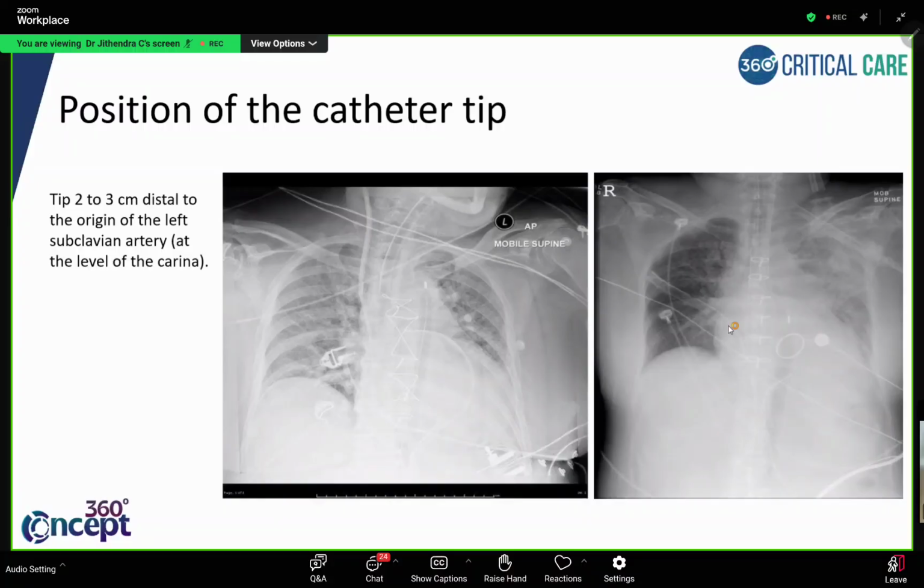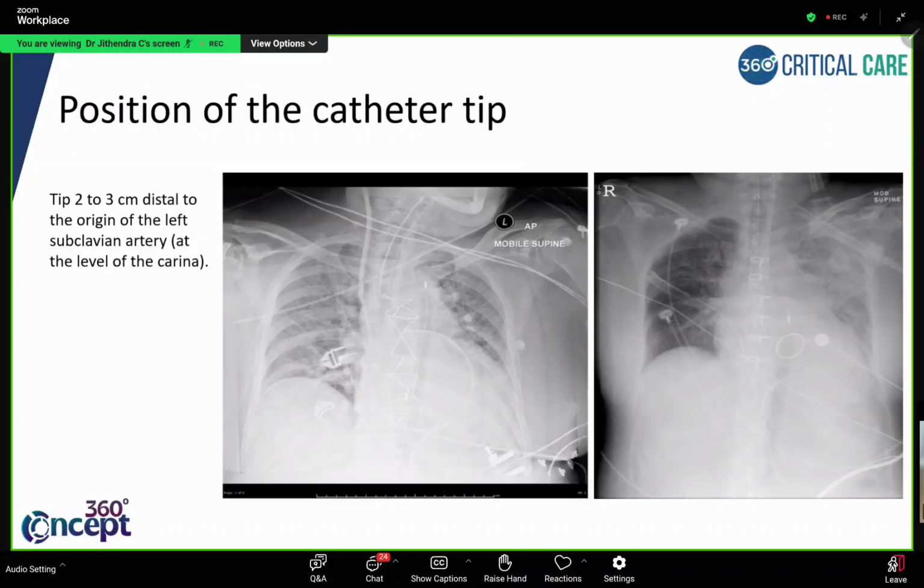Whereas in the second picture, the carina is here, your balloon is too low. So it is too low. It is obstructing your renal arteries. Okay, so in both the pictures, the balloon is not in position. In the first picture, it is too far ahead. In the second picture, it is too distal. So you should push it a little more inside. Okay. So this can also be asked in your exam. So this is the X-ray, comment on these things.